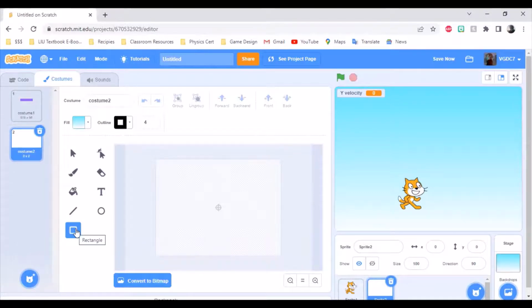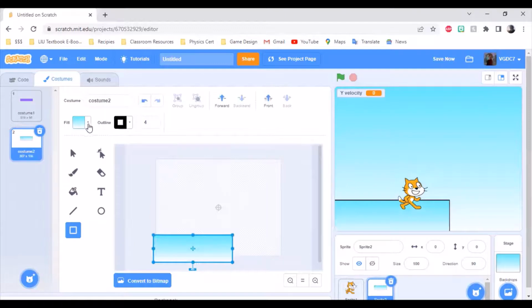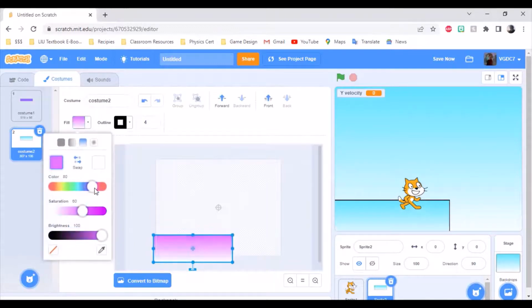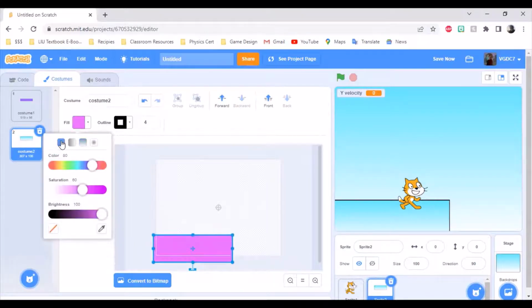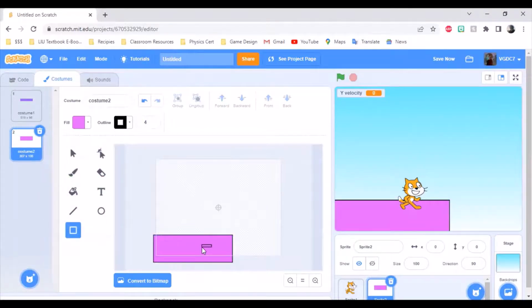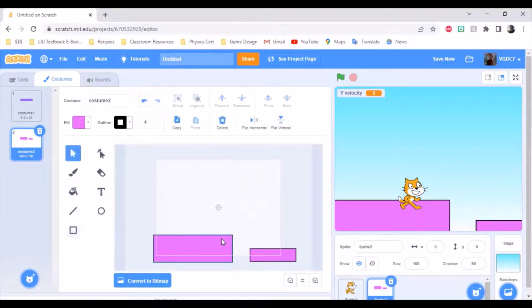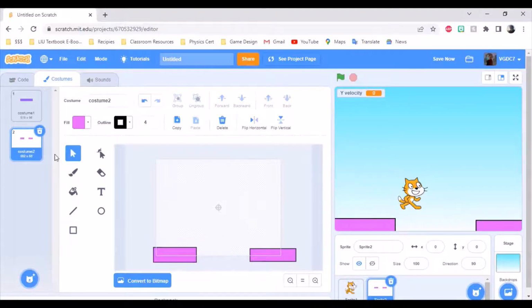And you can make your second level look however you want. For mine, I'm just going to place it here. I don't want it to be that color. I want it to be our original color. So like that, get rid of the gradient. Boom. I know that's a different shade of purple. That's okay. And then we can also have a jump. So I'm going to make this kind of small, under there, and then I want somewhere for you to jump to, so I'll put it up here. So each of our levels will have a slightly different color, that's fine.